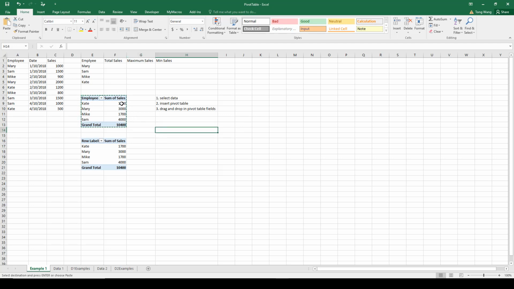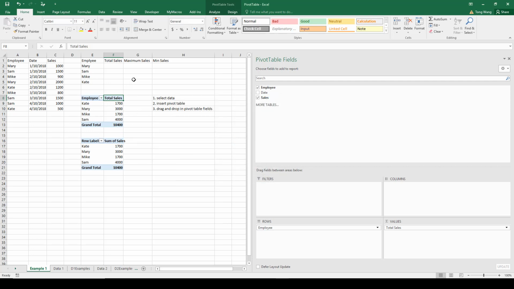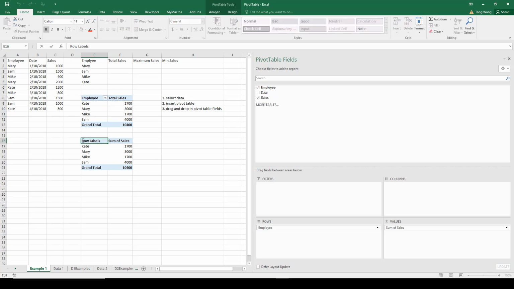If you want to change the second column name here, you can just double click on that and change the name. Let's say you want to change that to total sales, maybe. So now you can change your name this way. Of course, another, probably easier way, is to just double click here and type your names.